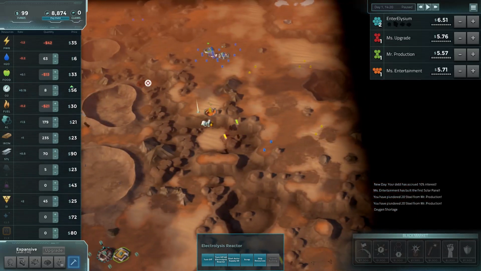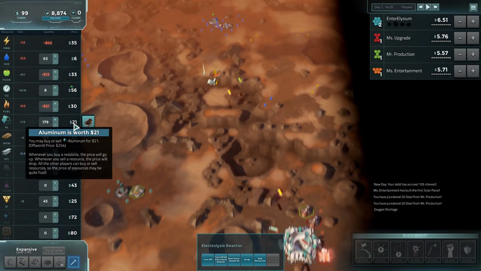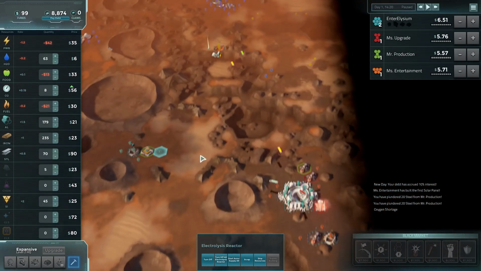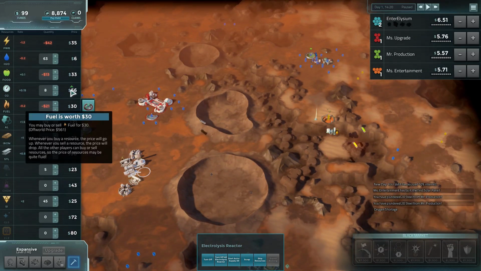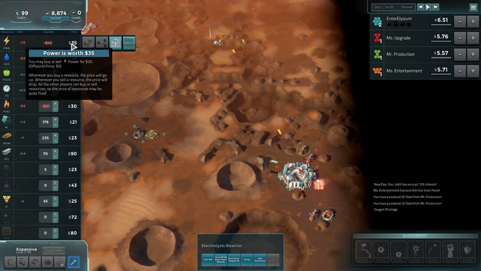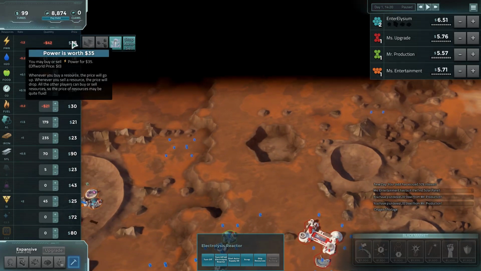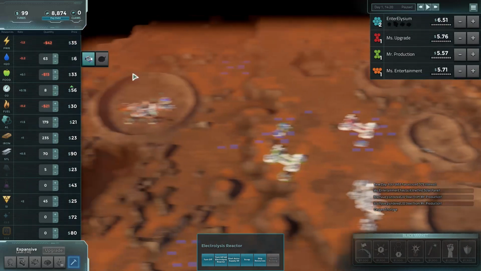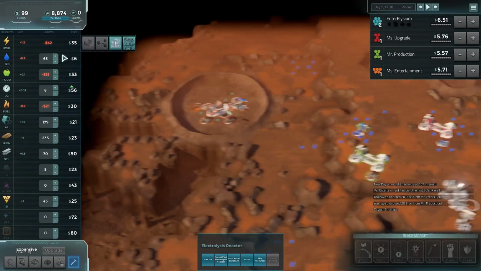So I could say, let me see, I could shortage aluminium. I've got a lot of aluminium, that would increase the price, I could then sell off it. Or, if, for instance, I was desperate for power, I could pretend that there was a surplus of power using the hacker array. That will cause the price of power to go down, and that means I'm buying it a lot cheaper. Of course, you can then combo this with the black market and get some crazy things.